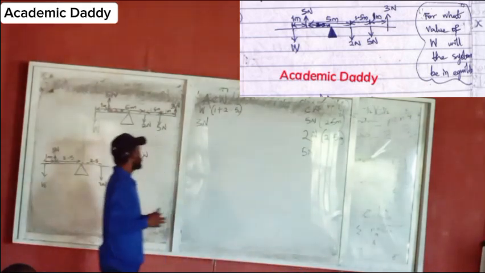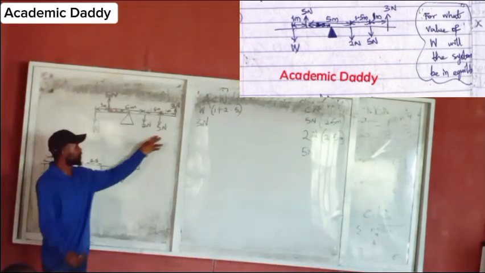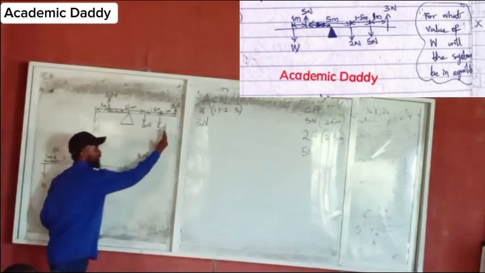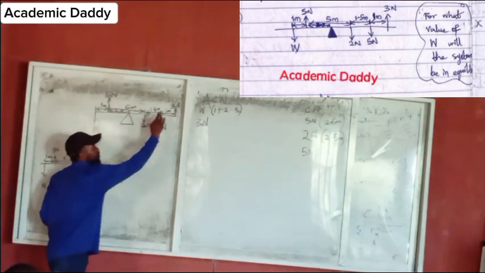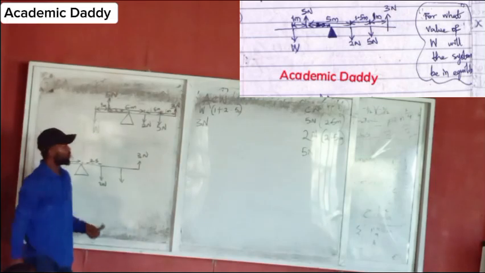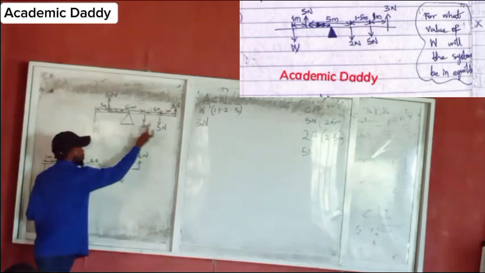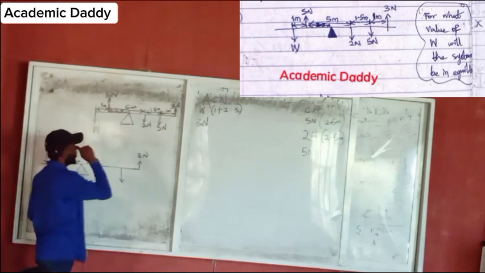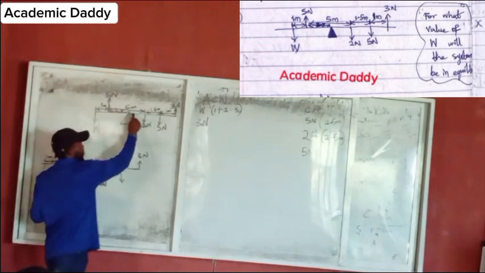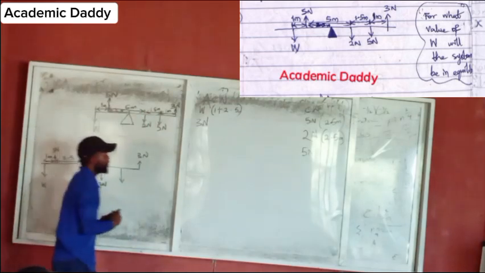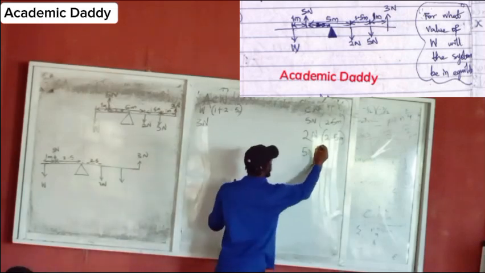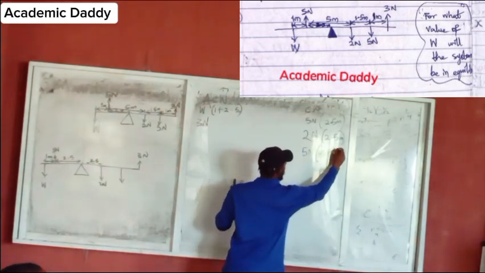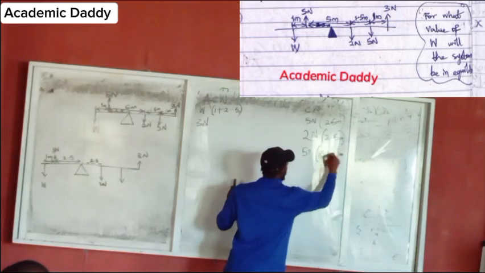Then for the second to the last one, this 5 Newton. If I'm analyzing this, I'm analyzing the forces towards this. Don't come and do plus. So towards this, this 5 Newton now, what is the distance? It will be 1.5 plus this should be 2.5 meter, right?